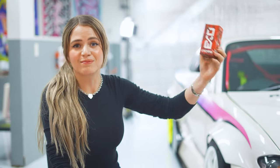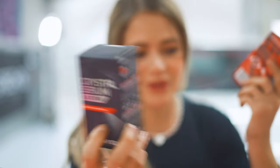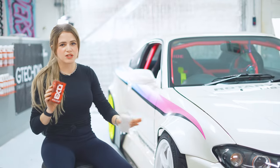if that's even possible. I personally never applied this before, but it's basically the exact same application process that we just did for our ceramic coating. We're gonna have our 1, 2, 3 microfibers. We're gonna apply it the same way with our applicator pad. And this stuff though, you can get it. This one was a pro level coating, so that has to be installed by a professional, which they do sell a light version of this, but this one is the one that you guys can get at home. It's super easy to apply, very forgiving, and with this, you can work in really large areas because the work time is a lot better and it flashes a lot slower. So this is the last step until we are fully done coating the S15. Let's get it. Keep up.